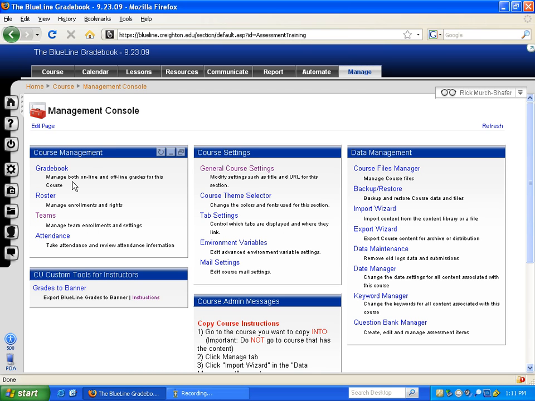The other nice thing I'll tell you before we get started is you can copy your gradebook from one semester to the other, as well as from one section to another one. So once you set it up the way you want it, next semester you just copy your settings over.